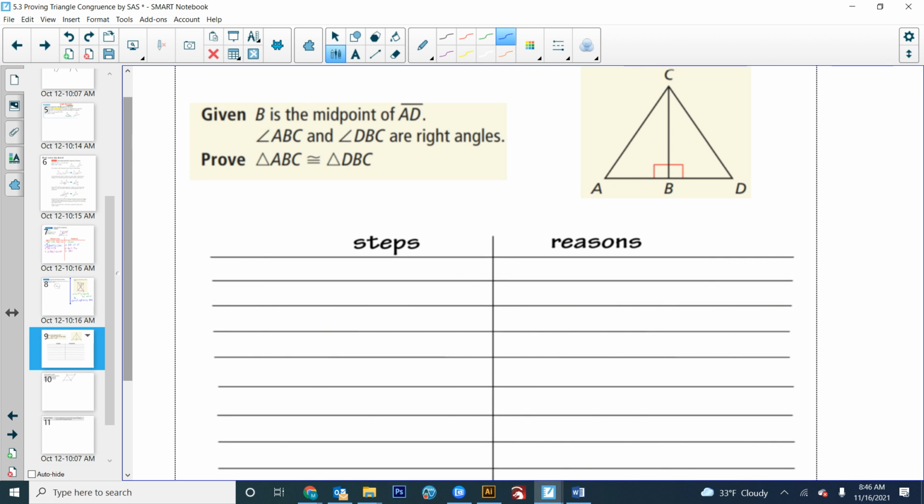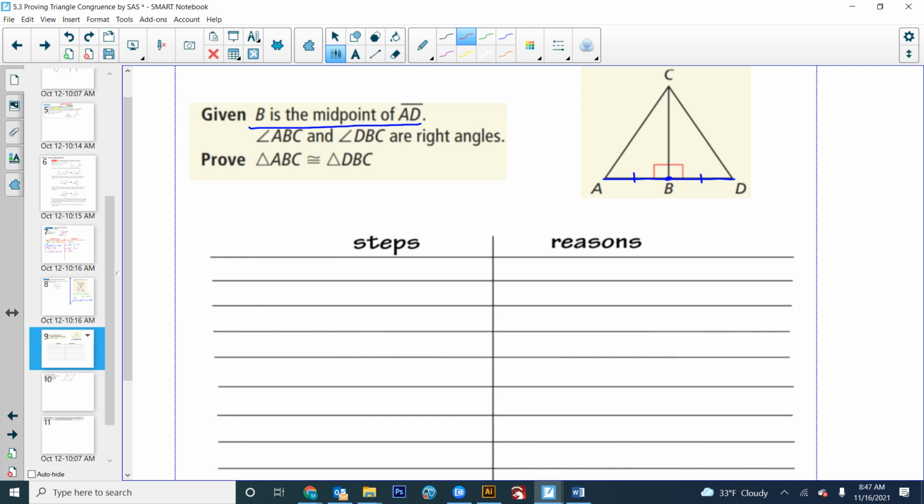Okay. B is the midpoint. Should be jumping off the page at you. Midpoint. If I have a midpoint, I'm going to have two congruent sides. B is the midpoint of AD. So right away, I trace AD. I put B in the middle, and I put tick mark, tick mark. But I have to remind myself I better write that down in the proof as well. Next given. And again, a good habit is just to read through the problem and make a plan. Don't just start writing stuff down.